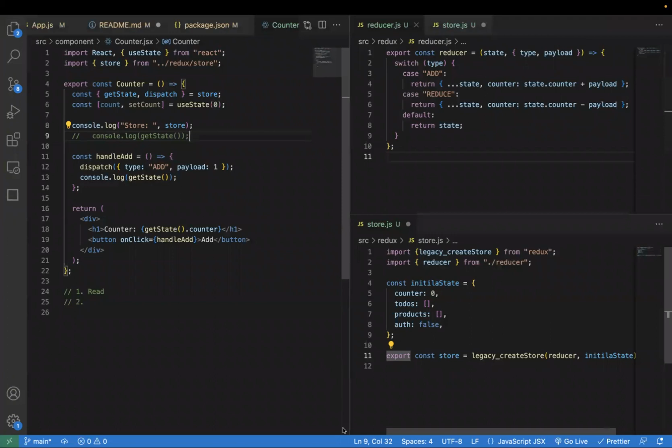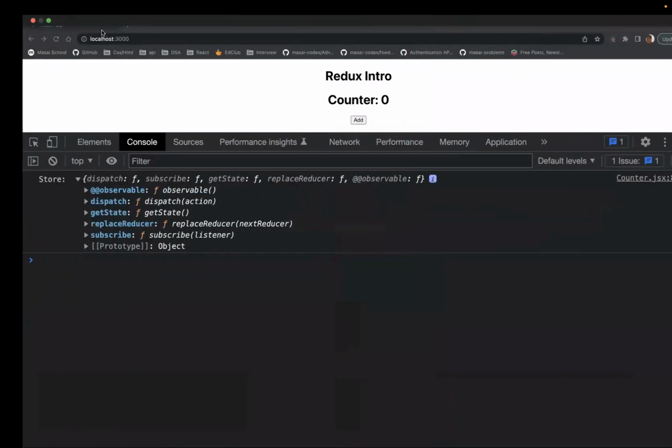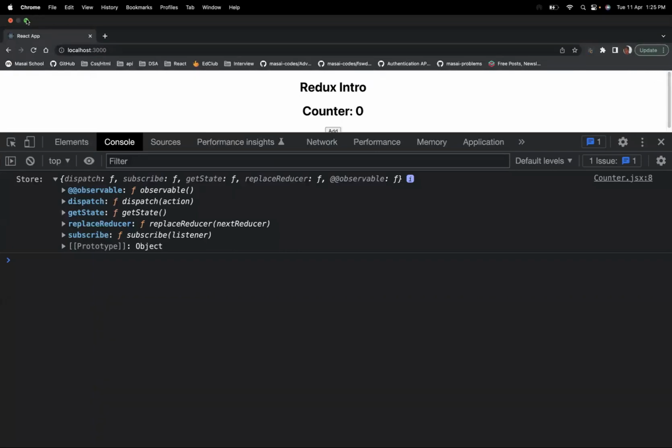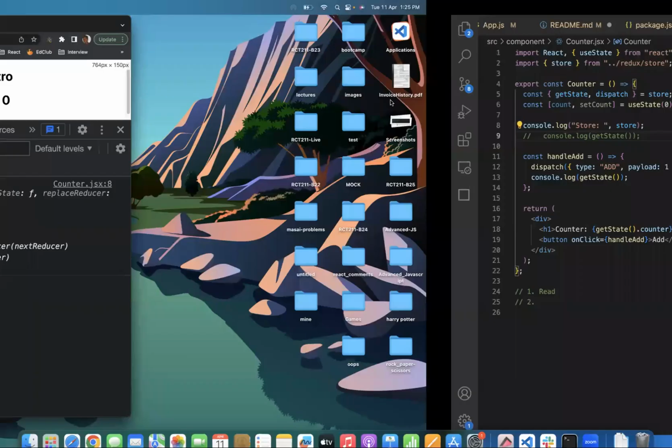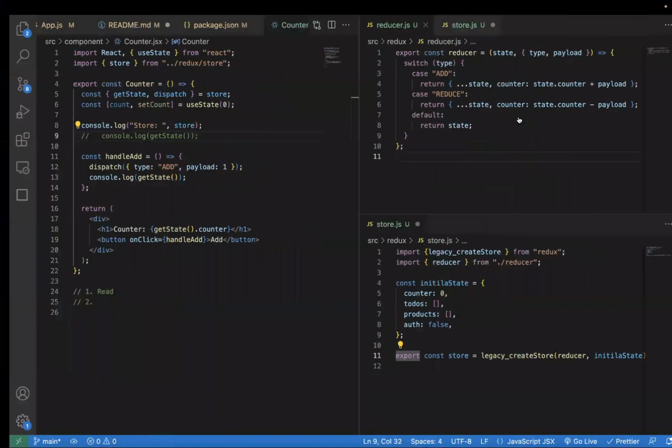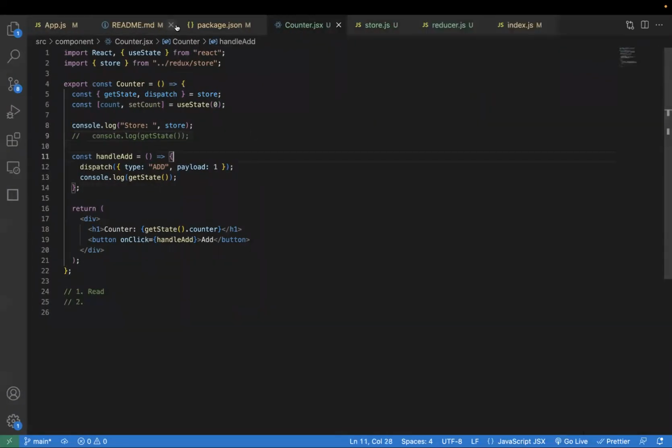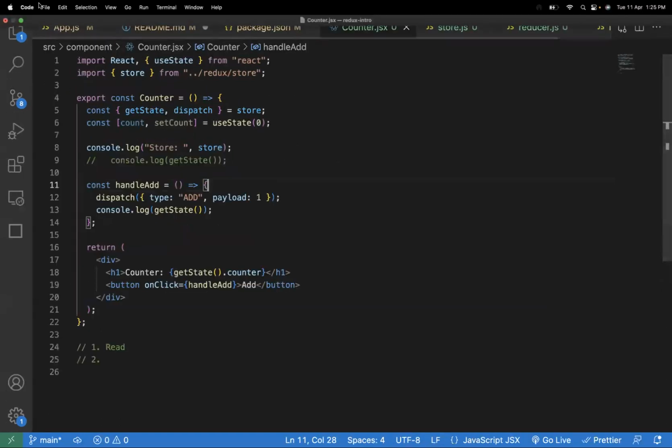Okay, so let's come back and see why my UI is not updating. Okay, let's increase the font size.